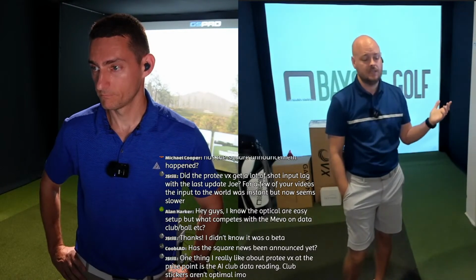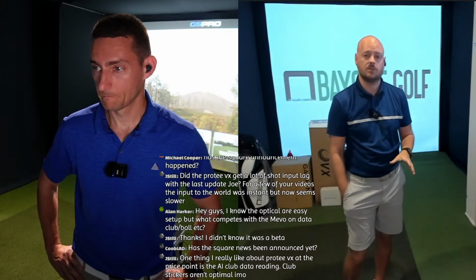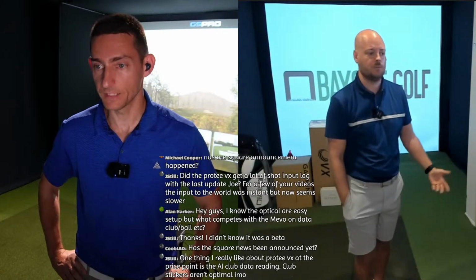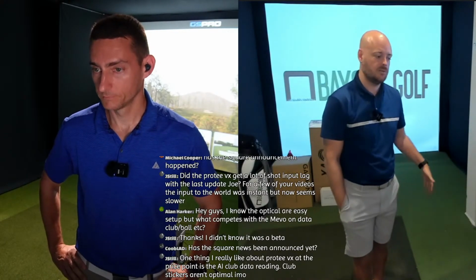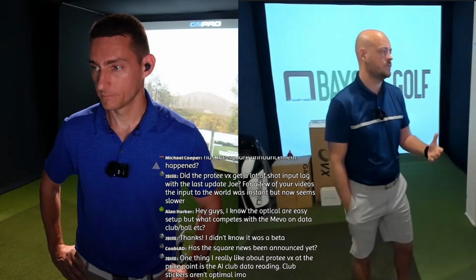And also, yes, you get all the data points, but my first question is, are you just going to be on the driving range? Because if that's true, then maybe it is the right launch monitor for you. But if you actually want to play sim golf, it's not really the right fit, in my opinion. I think you should go with a photometric. You're probably going to be indoors, there's going to be interference, all of those kinds of things.